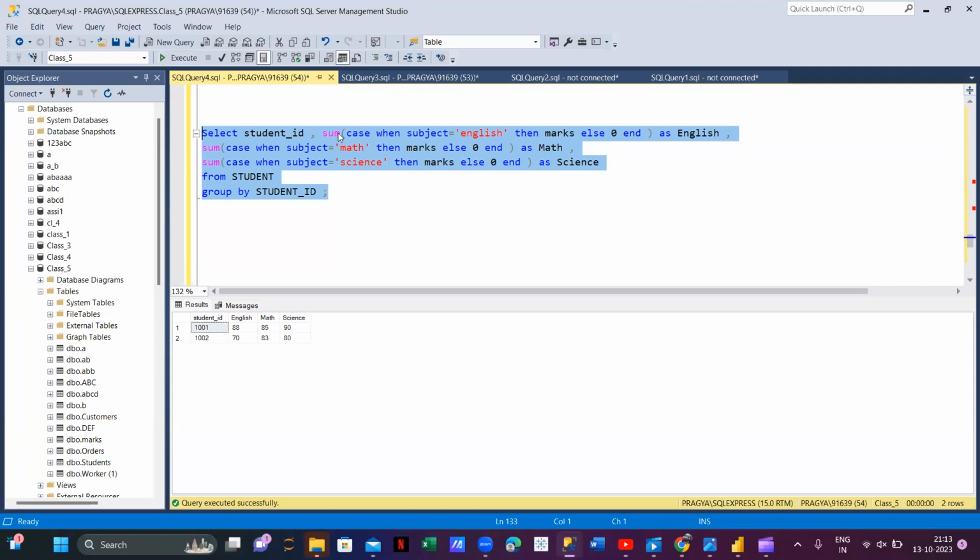It's not a semester-wise thing where two times math marks and two times science marks will be there. Then this thing will not work. So in that case, we will take average, right? In that case, average will also not work. That is not the case here. Then the answer requirement will be different.